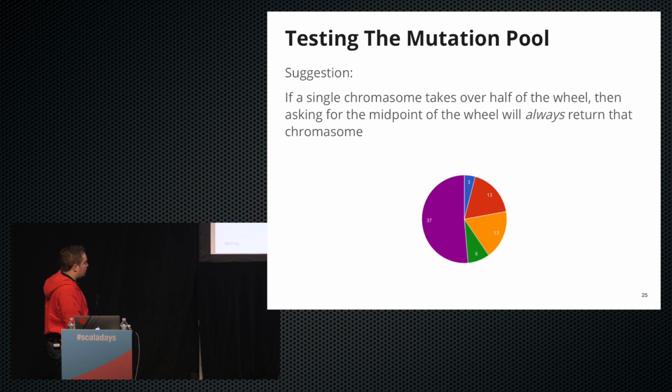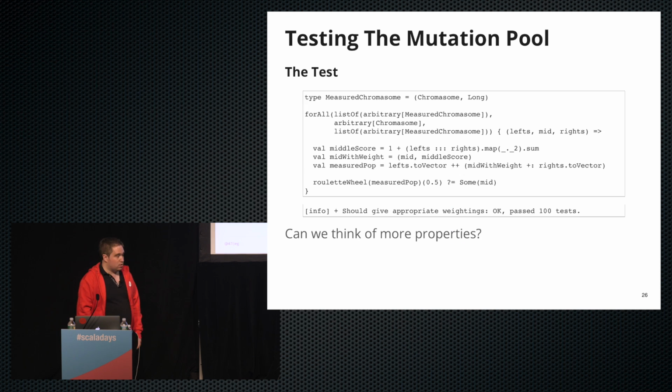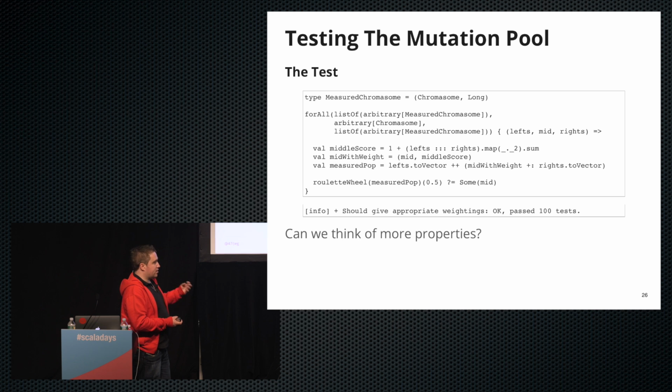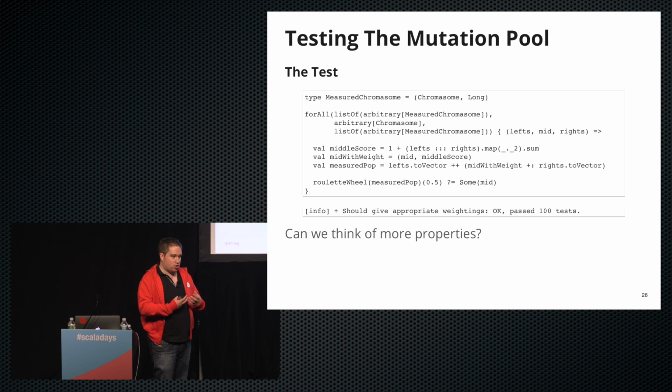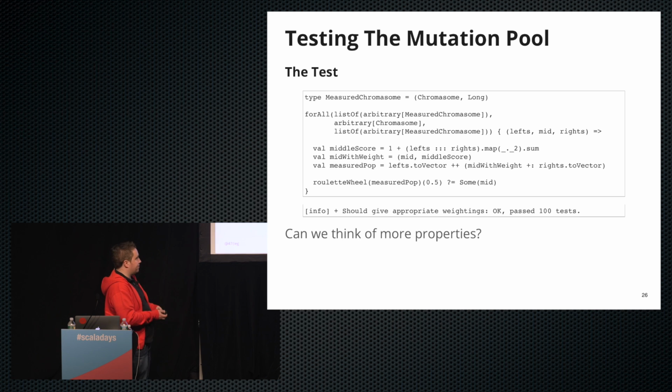Okay? And so here's some ScalaCheck code in order to make this work. Are people familiar with ScalaCheck? Are people not? Yep. Okay, for those who are not, it's a property-based testing tool. We provide things that always hold true for our code, and then ScalaCheck will give random data to that property and make sure it always holds true.